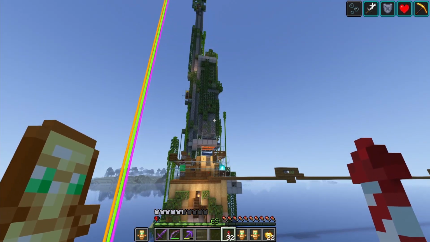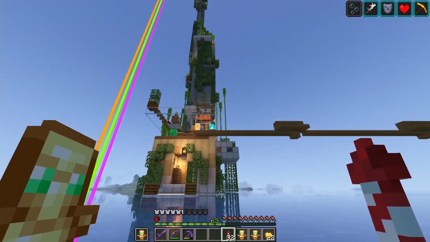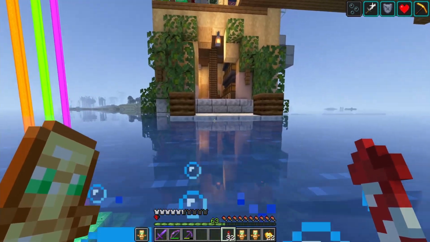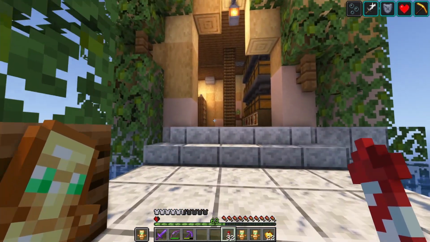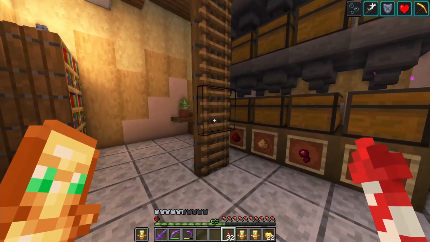We made it look overgrown. As you can see, there's vines growing down and all the mossy cobble and all the plants and stuff. I mostly followed his design, so for the base farm, I definitely followed his design. I did my own item collection down here. So there's this room in here for all the item collection.